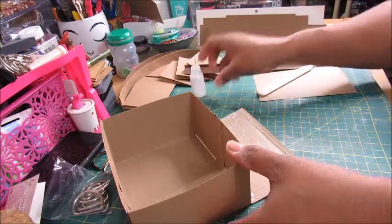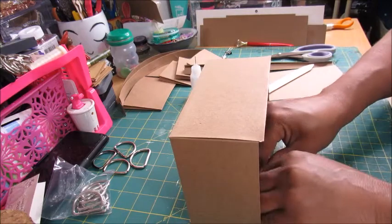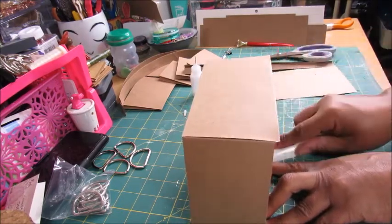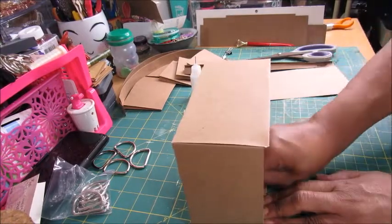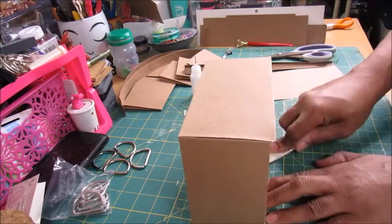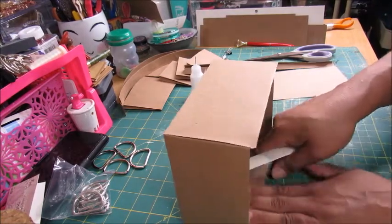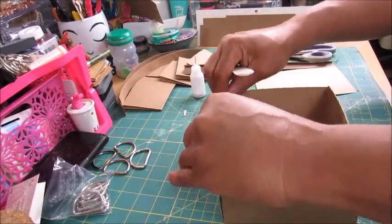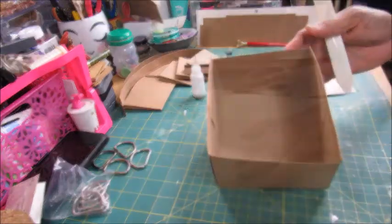And I'm just going to bring the box down to meet the side and then push the flap in like that, and I'm going to take this bone folder to get some really good adhesion from the glue to the paper. And this is the base of our paper caddy. Here we are. Now we just need to get to putting that middle piece together. So this is the base. Let's get to the middle piece.